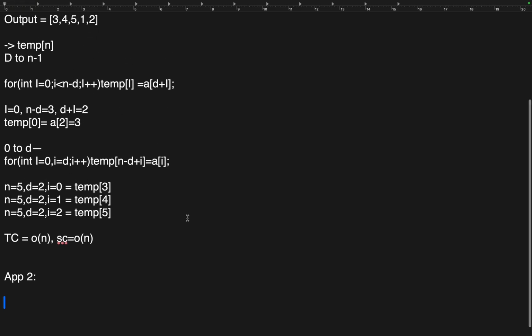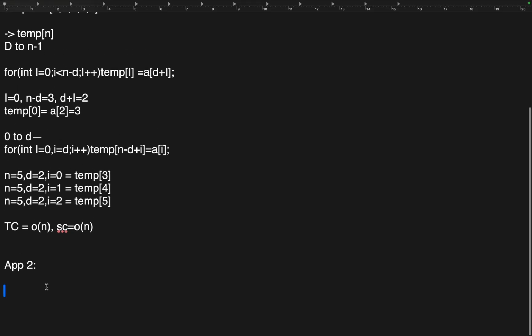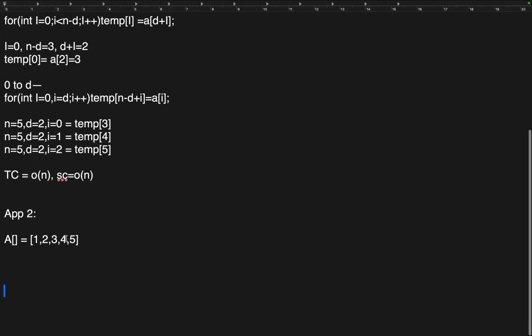Now let's consider the same array again, and now approach 2. I will reverse the last elements, from d to n minus 1, then reverse the first d elements, and then reverse the whole array. Let's see how.